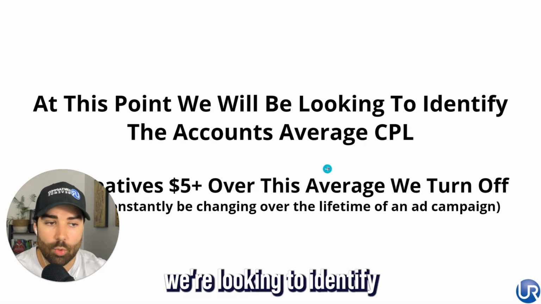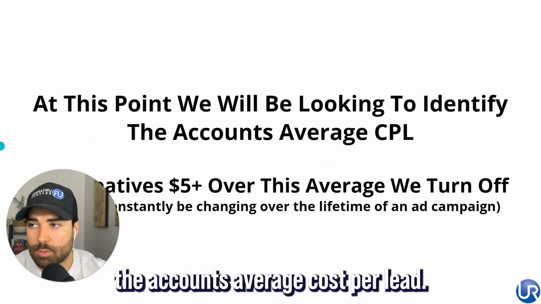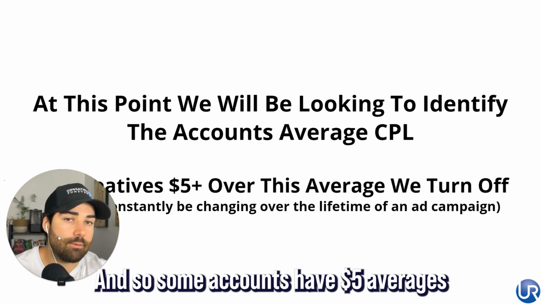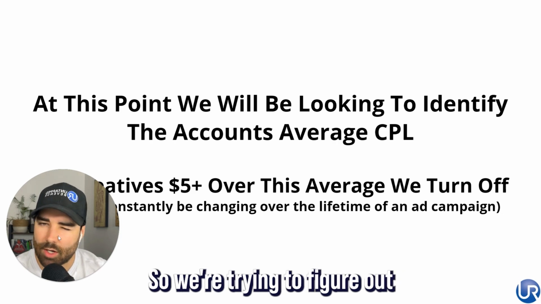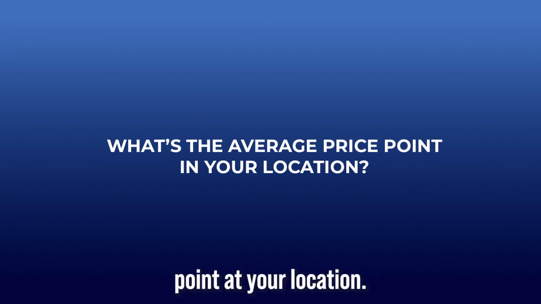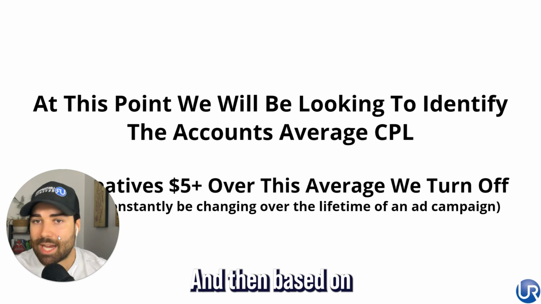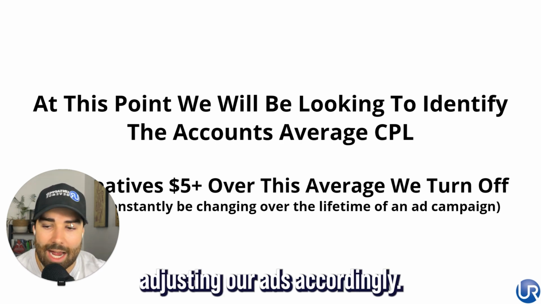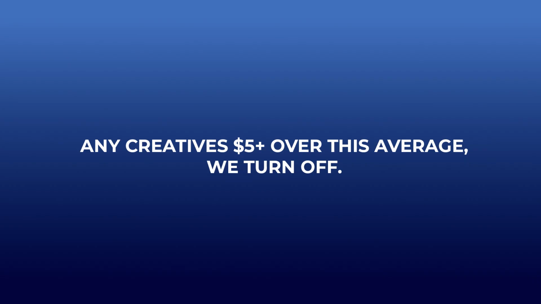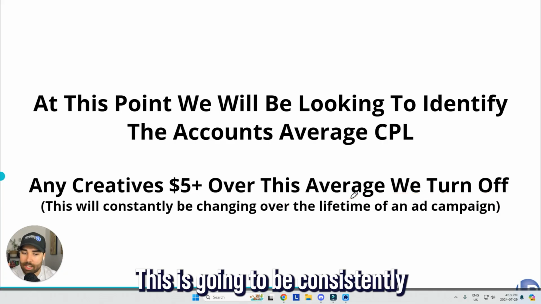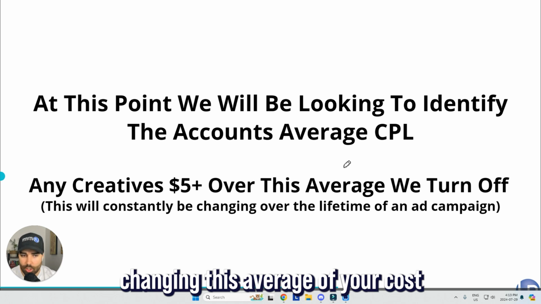Okay. So at this point, we're looking to identify the account's average cost per lead. And so some accounts have $5 averages, $10 averages, $15 averages. So we're trying to figure out what's that average price point at your location. And then based on that, we're going to be adjusting our ads accordingly. And so in this case, a good rule of thumb is any creatives that are $5 over the average, we turn off.